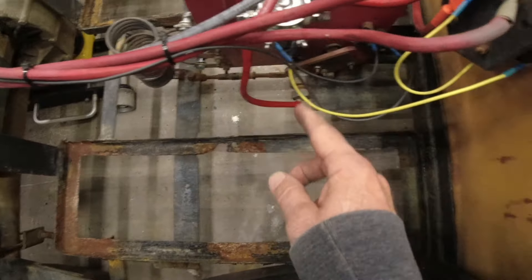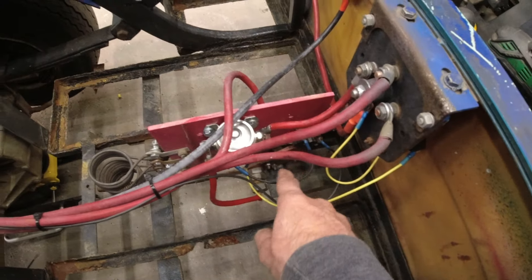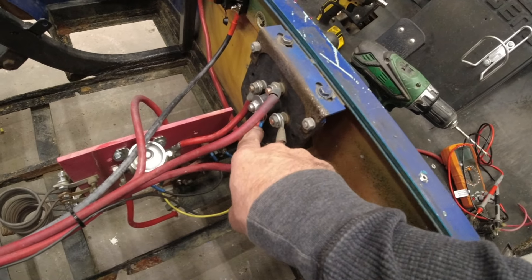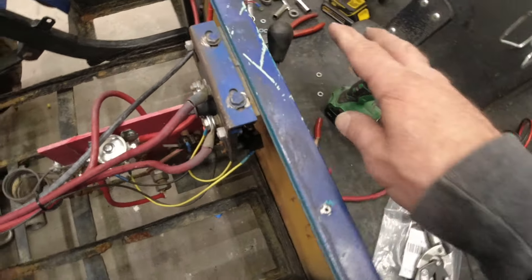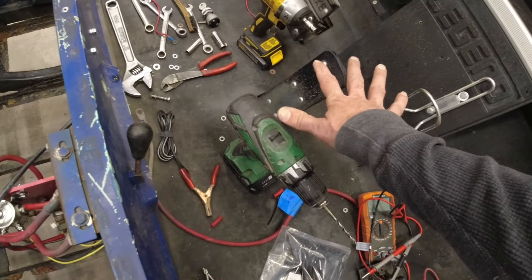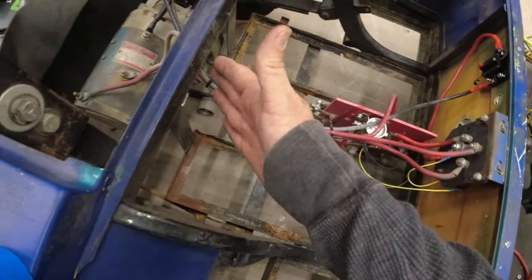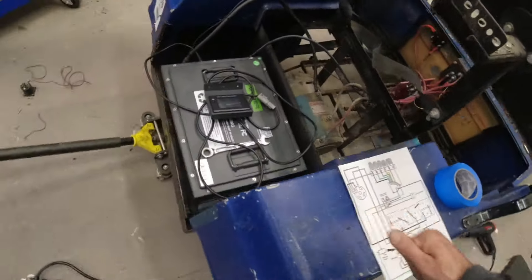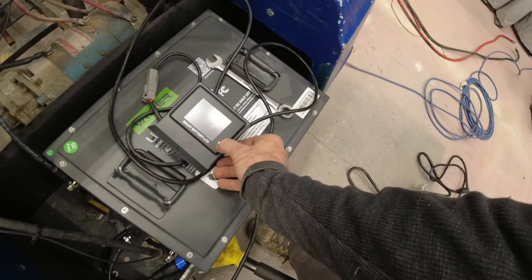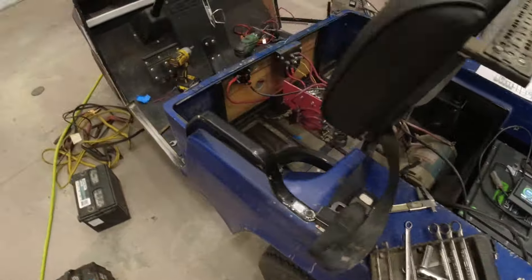On the other side, we've got a negative lead coming down to the switch that activates as soon as the pedal is depressed forward — that completes the circuit on the ground side of our solenoid. For the positive side, I've taken our main power in over to a switch that makes sure you are fully in forward or reverse before sending positive power to the solenoid. As soon as you push down on the pedal while fully in forward or reverse, it should activate the solenoid and we get power to the motor. Let's go ahead and get this battery turned on — green light, and we'll turn on our display. Looking good, 98%.